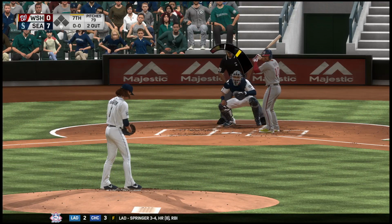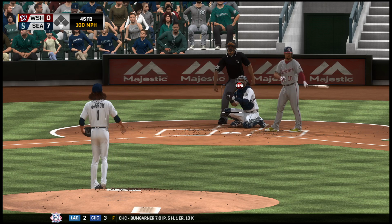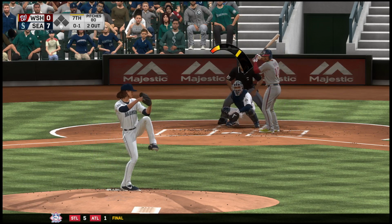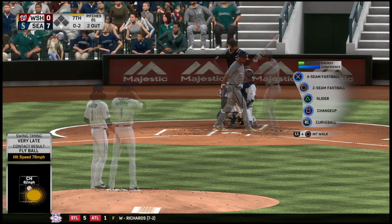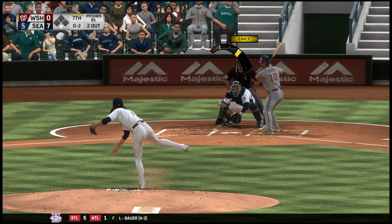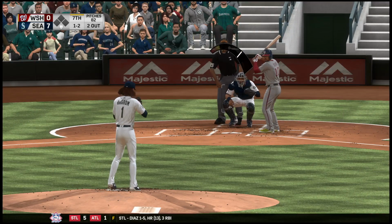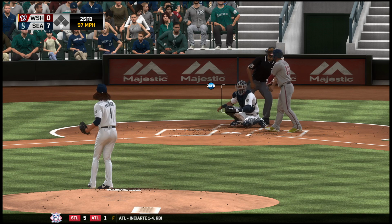Stepping in once again, Marcus Semien. He comes in 0-for-2 thus far. And he gets ahead here with the fastball. Strike one. 0-1 count and the pitch. And this ball's heading for the seats down the right side, foul, as the count will move to 0-2 now. Boy, he's been great in this one. He's only one strike away from putting another zero on the scoreboard. Ready to deliver the 1-2. Ball two.